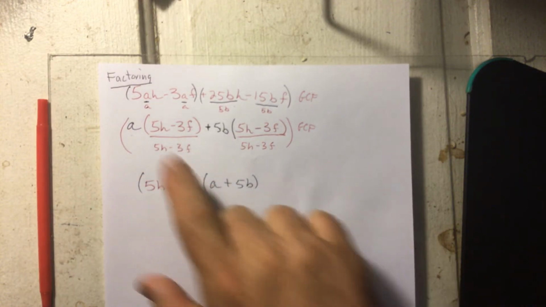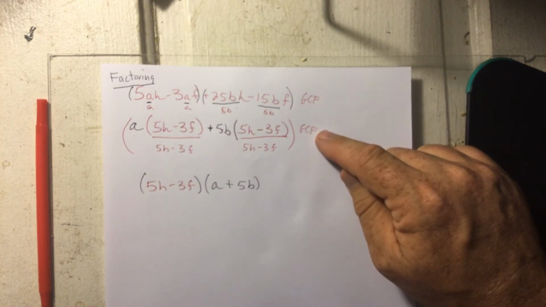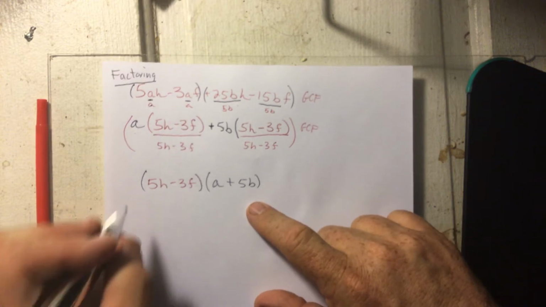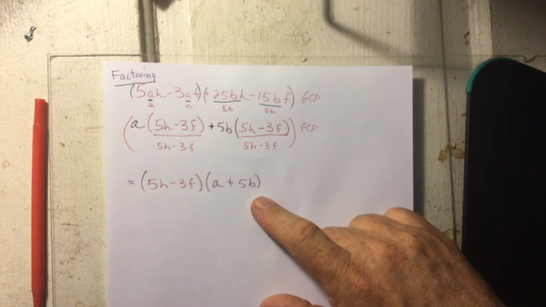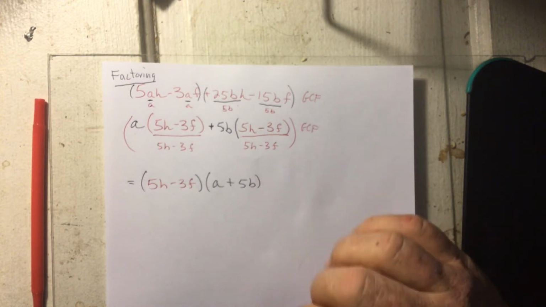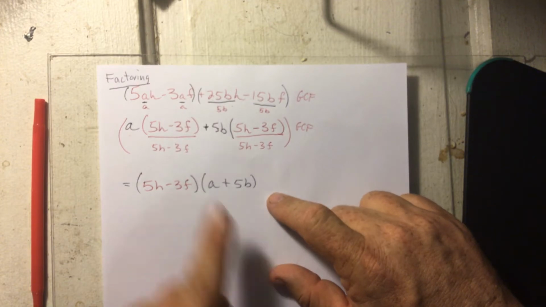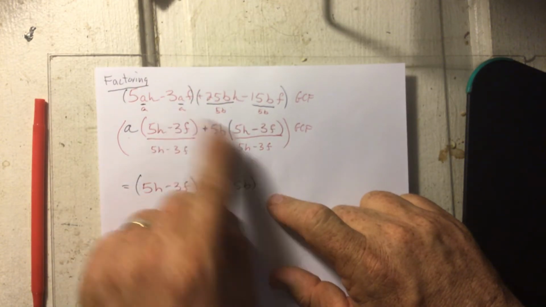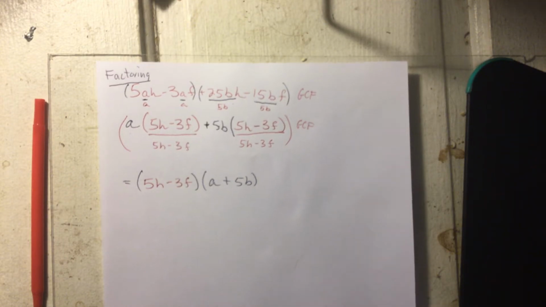So really, factor by grouping is setting it up so we can do the greatest common factor and then the greatest common factor again. So that's our factor by grouping. Remember, it's all based on the greatest common factor. Always look for the greatest common factor, either by factoring out at the beginning or factoring it out by grouping. So we're always looking for that greatest common factor piece that pops out.